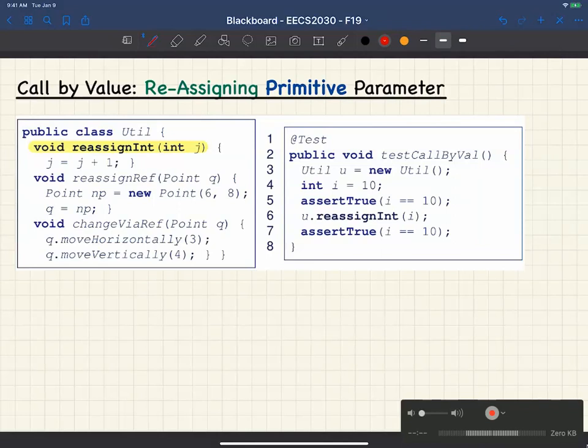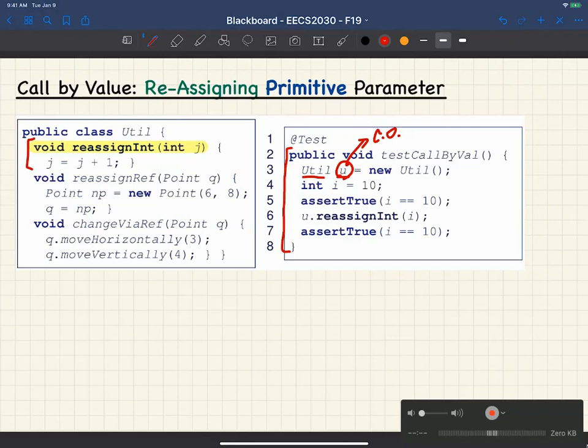Let me go right away to the example that we left out from last week, but I'll first go over the first one again, just very quickly. Consider this method over here, where we are trying to create a utility class object called u. This is the context object that we're going to use. And for the method that we care about in this particular example, can you just focus on this method only? Don't worry about the other two.